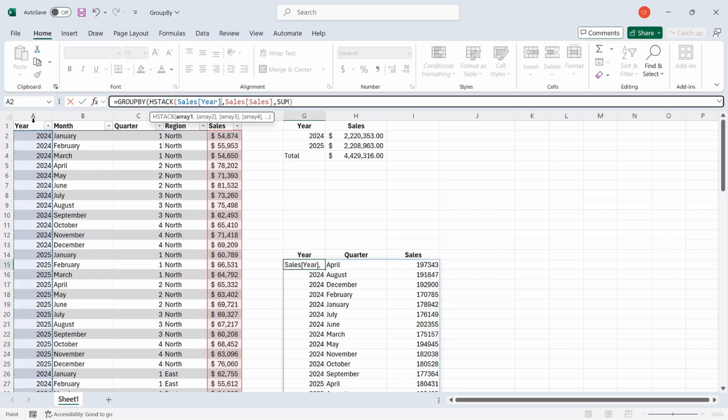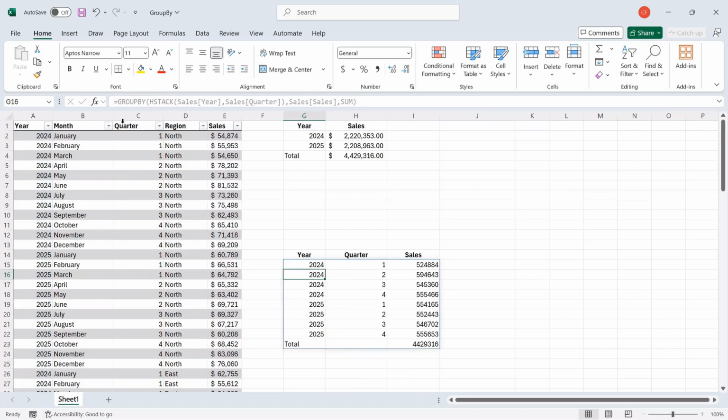The first column will be year, then a comma. Second column will be quarter, then a right parentheses, and everything looks good. All my parentheses are balanced out. Press enter, and there I have my totals. So I have all of the quarters for 2024, and then all the quarters for 2025. And as before, there's no formatting applied.